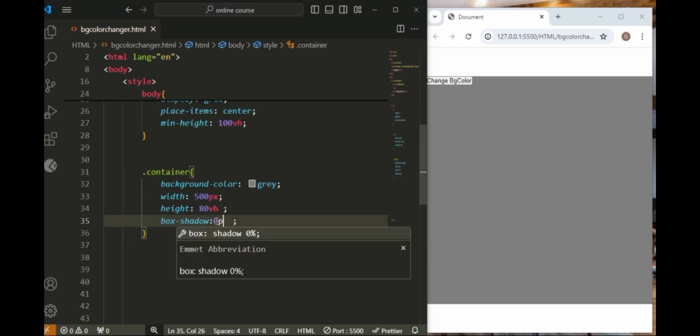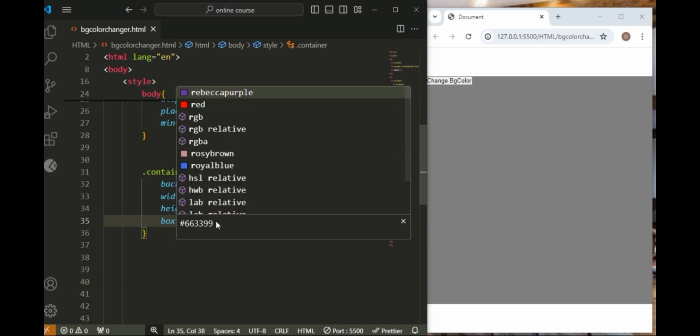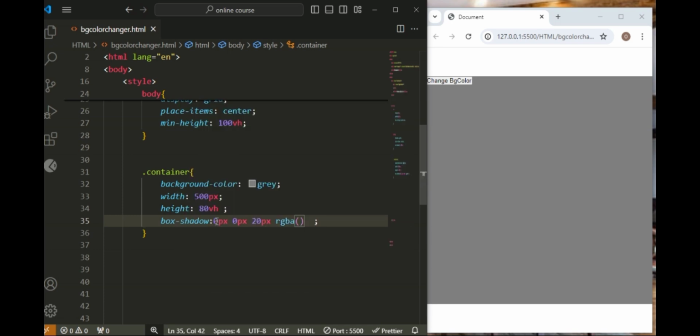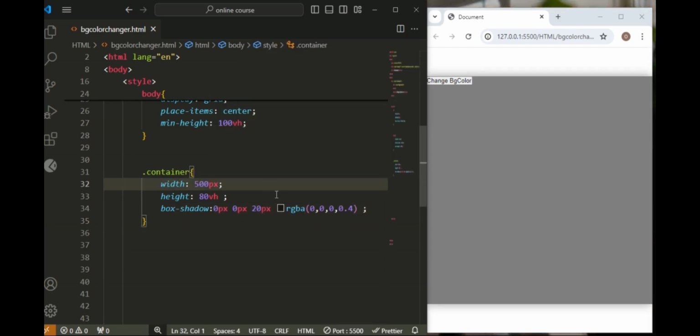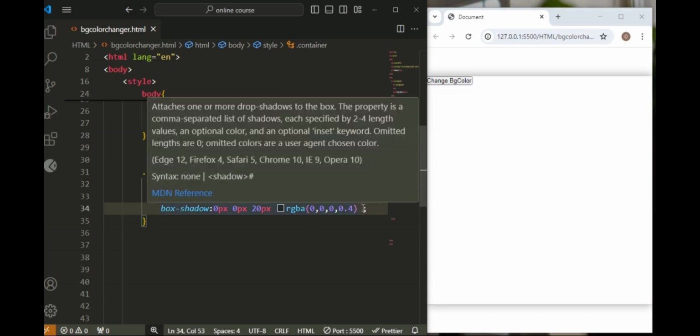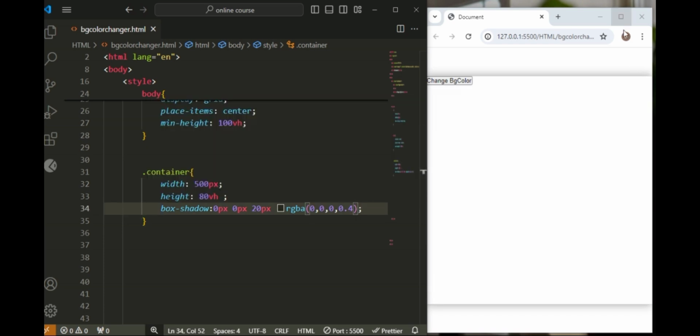I'll be using 0 pixels, 20 pixels, RGBA, 0.4. Yeah, to visualize or to see this box shadow, I'll remove the background color. Alright, so this is what we have now.